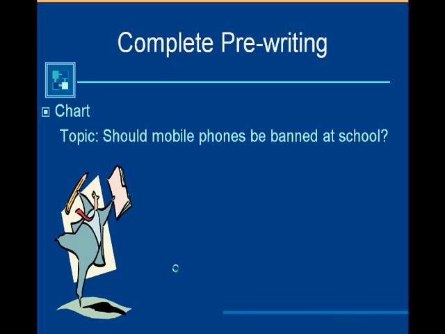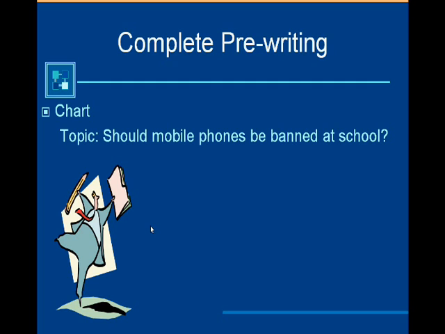Okay, so complete pre-writing, or the pre-writing stage, is like that. How to figure it out? Okay, how to plan for your writing. The topic is, should mobile phones be banned at school? So this is the topic. Is it okay to have mobile phones at schools? Of course, concerning students, we're not talking about teachers here. Okay, so should mobile phones be banned at school? Should students take mobile phones or not to school?